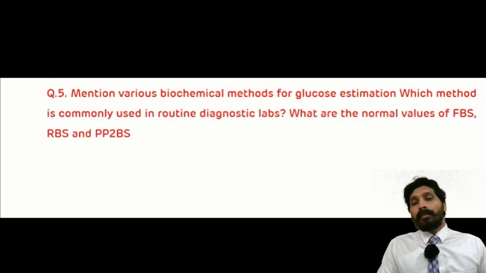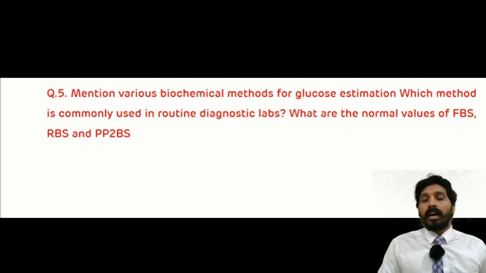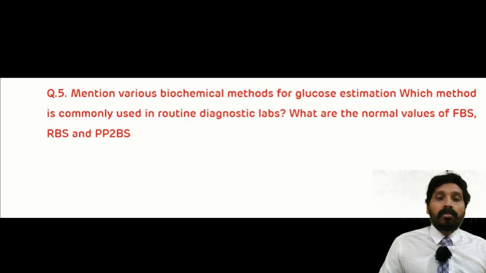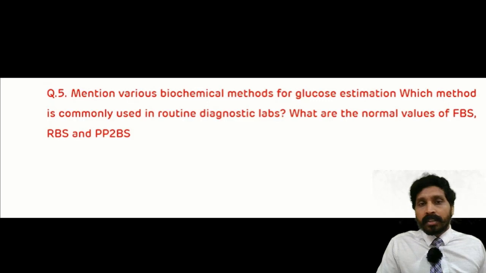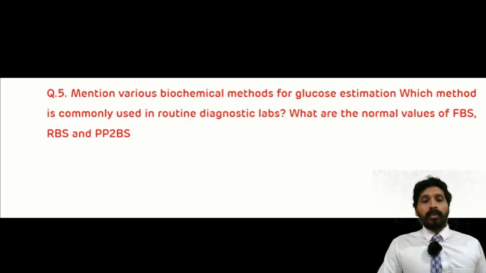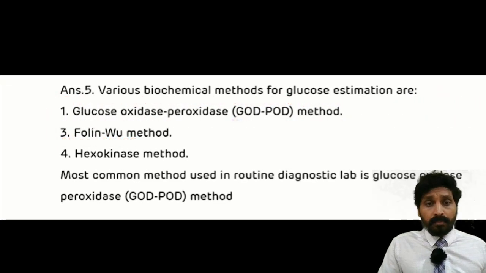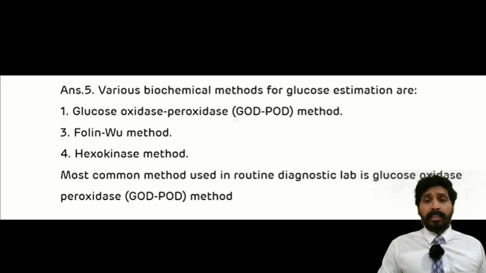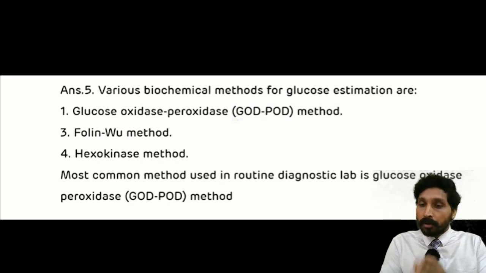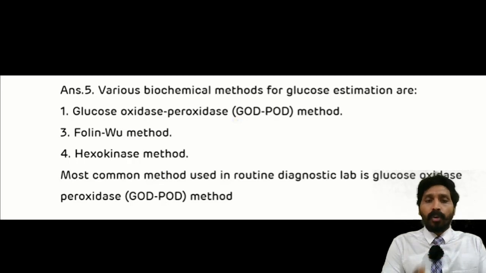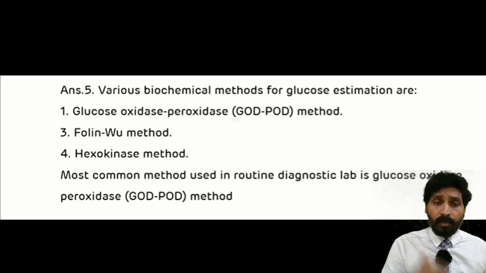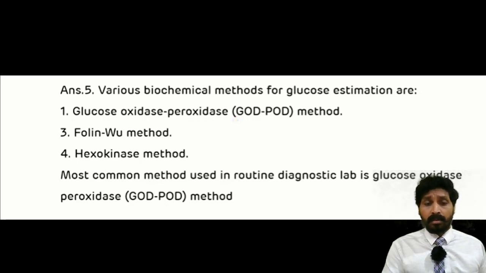So, what are the other biochemical methods for estimation of glucose other than automation? In general, first year medical students might know them when they enter the laboratory for performance of blood glucose estimation. They are the glucose oxidase peroxidase method, the GOD-POD method, famously GOD, POD. GOD stands for glucose oxidase, POD stands for peroxidase. And the Folin-Wu method, a chemical method, or the hexokinase method. This is again an enzymatic method. GOD-POD and hexokinase are both enzymatic methods. Folin-Wu is a chemical method.